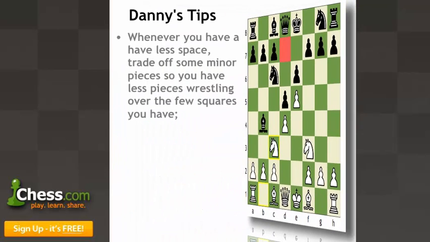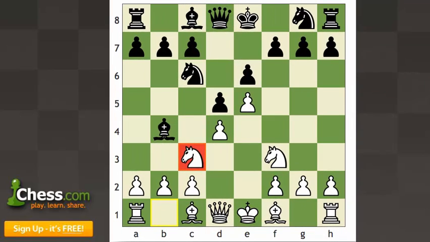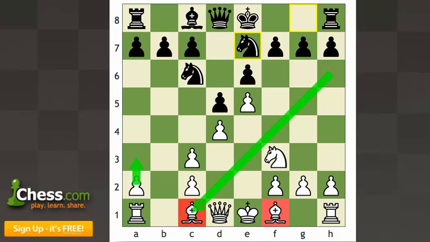Whenever you have less space, if you can trade off some minor pieces, that means less pieces wrestling over the few squares you have. So that's another reason why knight to c3 is a little bit awkward. Though after bishop takes and takes, I can't really fault white for anything up to here. White has the bishop pair. Complete domination over the dark squares potentially, because black's absence of that minor piece. And if white had played natural moves here, moves like bishop to d3 and castles, I have a very hard time seeing any good plan for black.